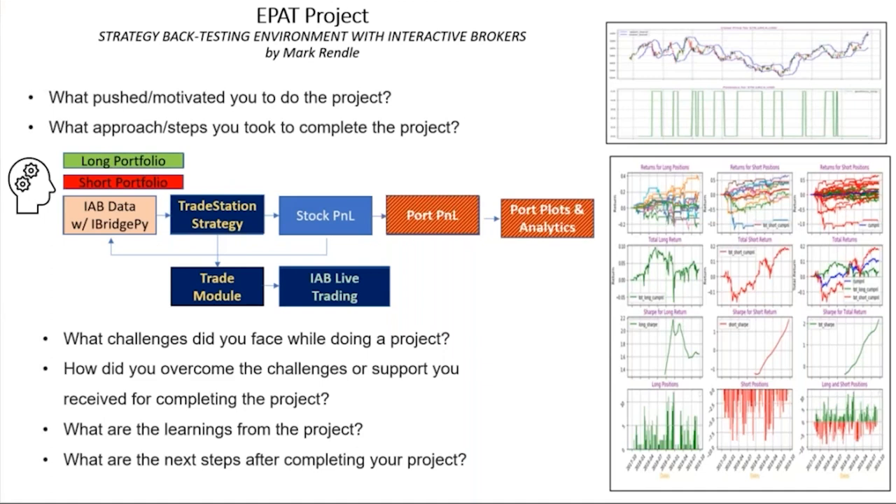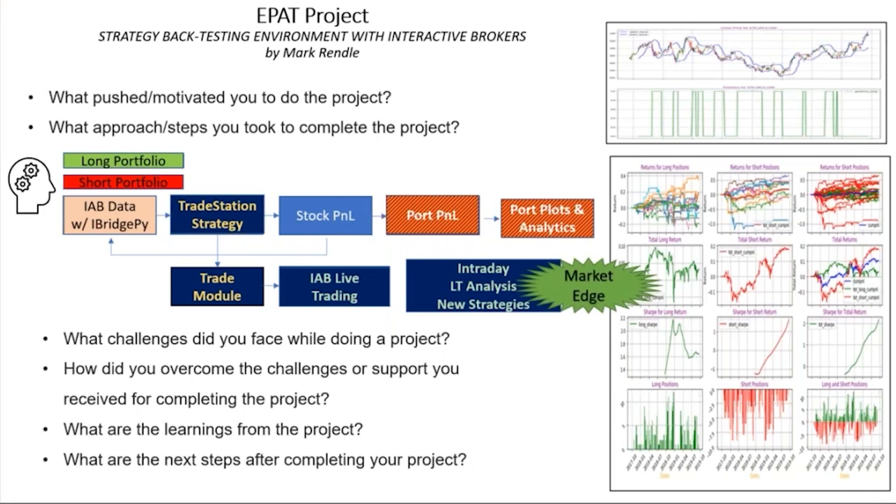I then upgraded the code to use intraday data and loop through different portfolios for different time periods, combining results to evaluate longer-term performance. Building on the framework developed as part of the project, I now have a very powerful platform to evaluate the efficacy of different entry signals and trade management strategies applied to different portfolios on varying time frames with extended data sets — looking back decades to test these aspects, which is an invaluable part of understanding your edge and getting comfortable before deploying a strategy live into the marketplace.